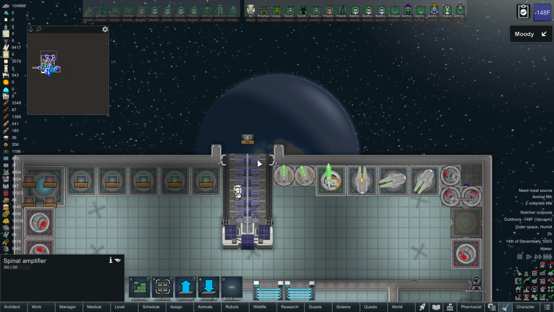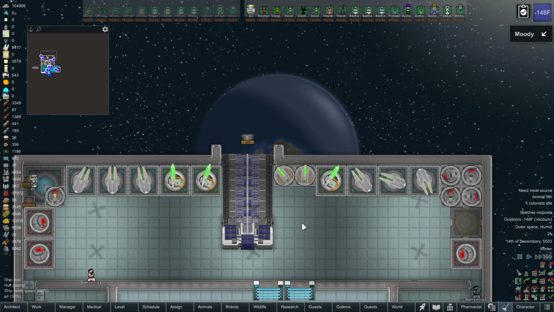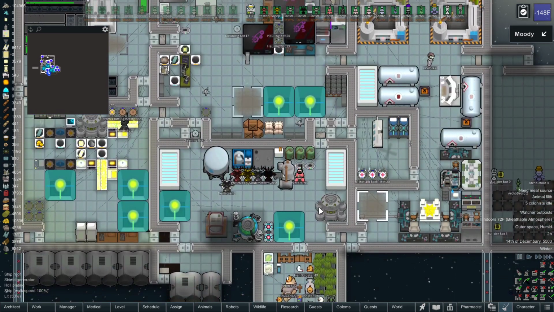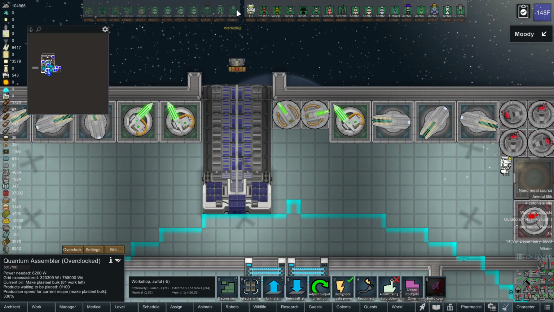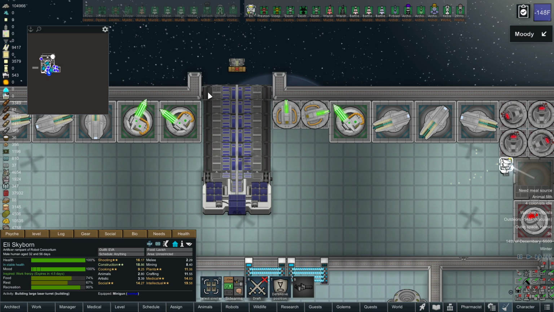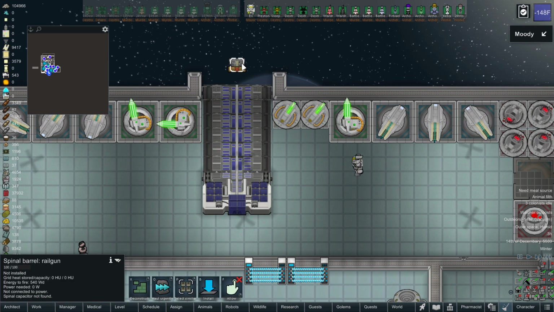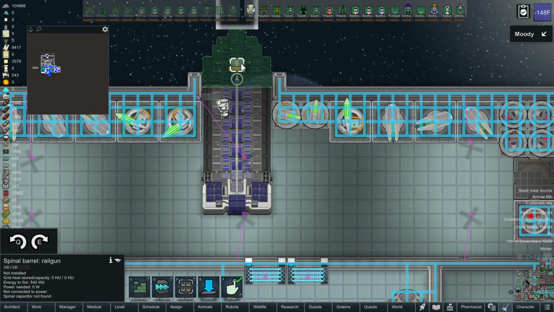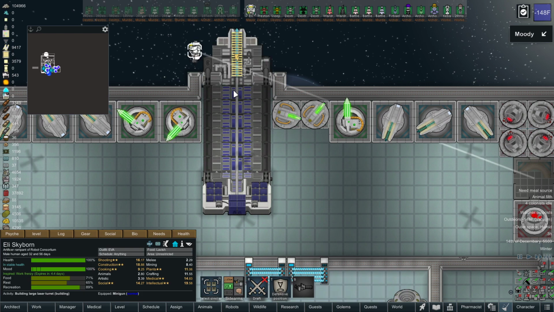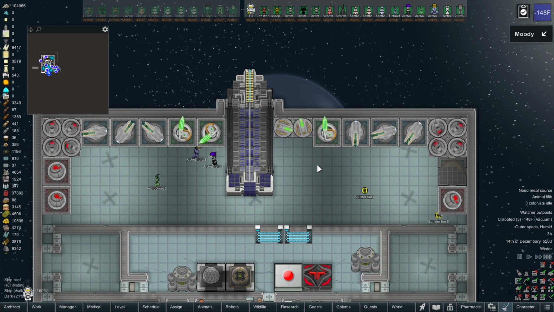Plasteel. We're already out of plasteel, really? Goodness. Hopefully... Yes, we are making plasteel in bulk. Someone's already delivering. Yep. And now you can prioritize those. There we go. And it is now indoors. Victory is mine after like 20 minutes. Holy cow.